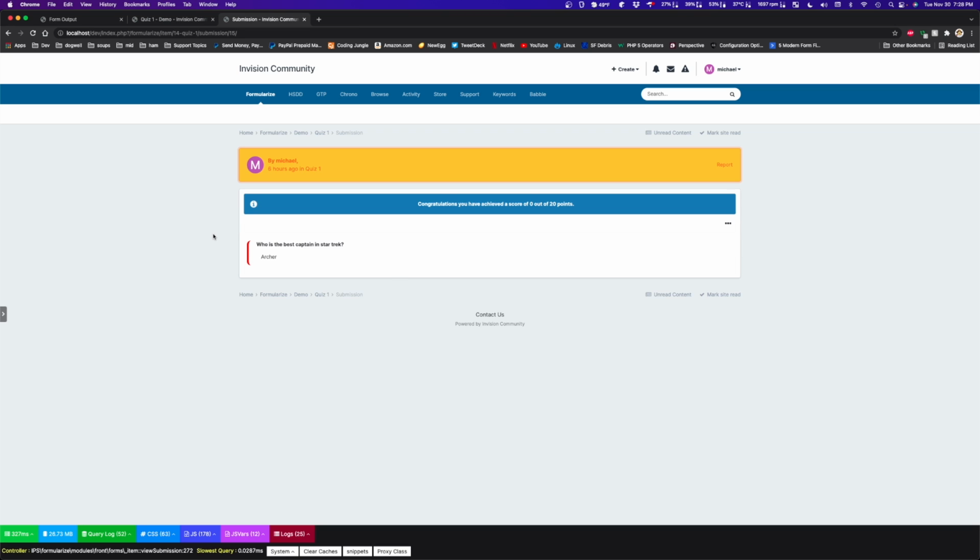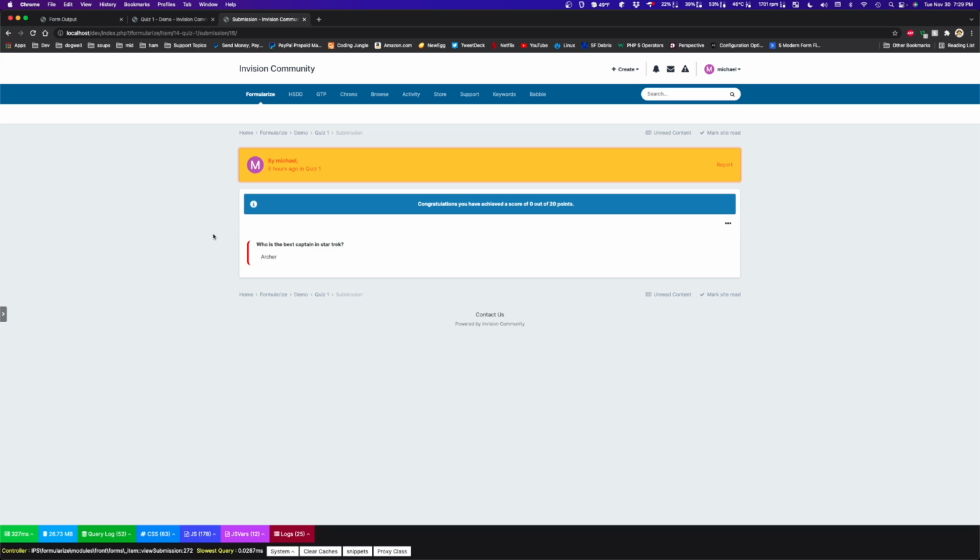I only include this feature not to necessarily be used, but because there are going to be some out there who want to build a form and then say generate a map or something out of the information given by that form. A good example of what I'm talking about: when I was doing research for Formularize and trying to figure out what I wanted to do, I noticed there are different types of outputs that people use.